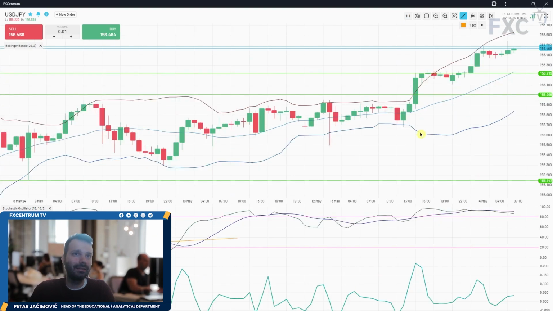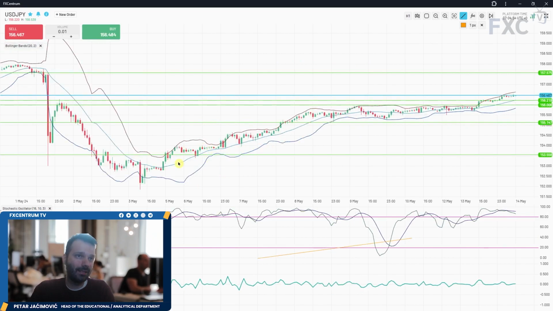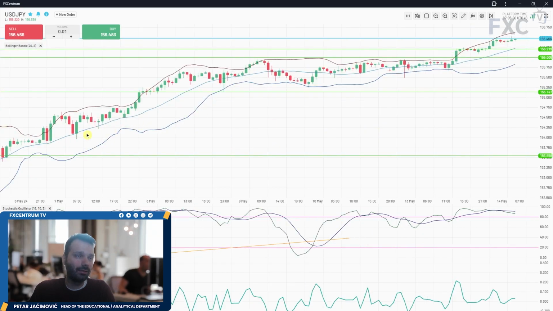You can see in the hourly time frame, everything started from this area. Once we changed this behavior at this point, the market was just holding. You can see how well the lower Bollinger Band is holding at this point, so we didn't have any break and hold below. This is just a strong sign of strength. You can also see that the stochastic fast and slow line is trading just above the 60 level. That's a very good sign that the buyers are in control and dominating at this point.